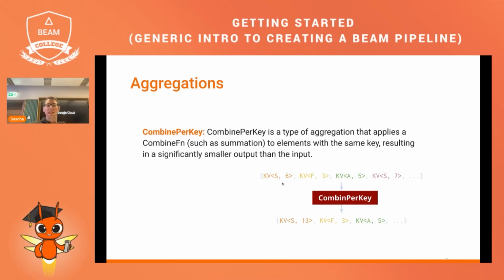We have a key value pair that has S as a key and 6 as a value, F with the value 3, A with 5, and S with 7. If we apply a CombinePerKey with the sum, so we want to create the sum for each key, we end up with 3 key value pairs, where S has the number 13, F has the number 3, and A has the number 5 as a value.